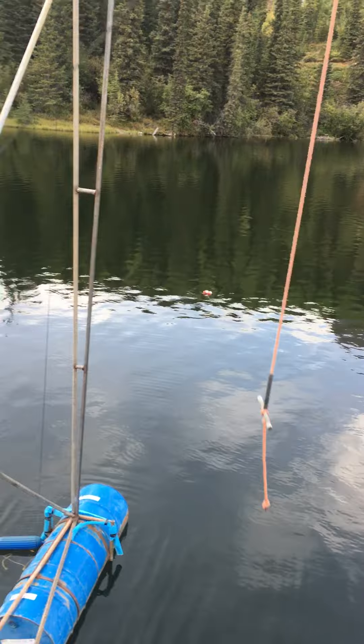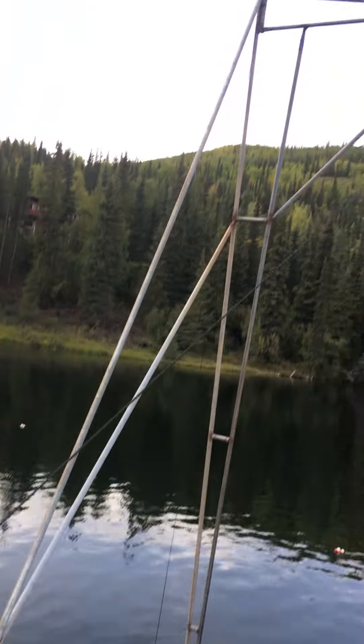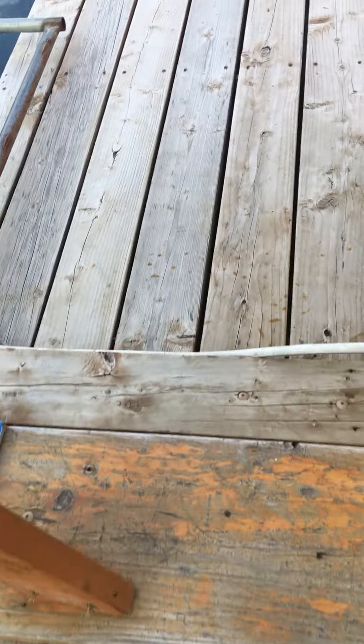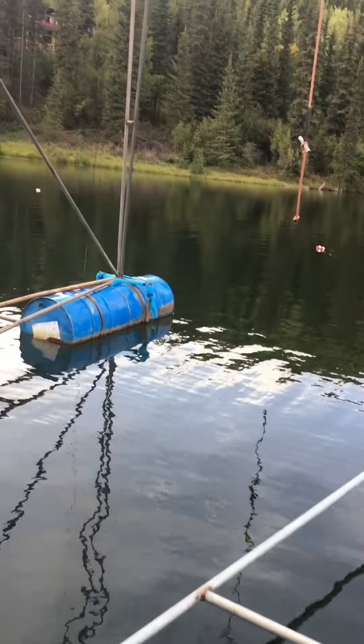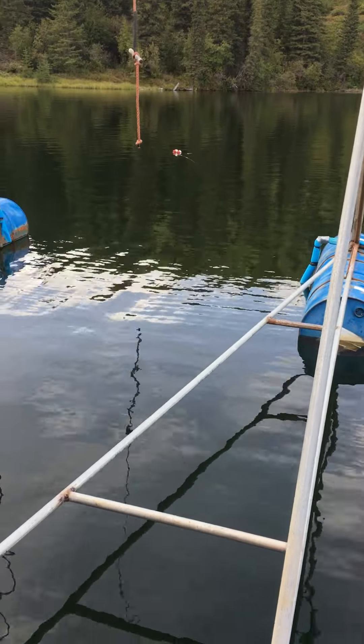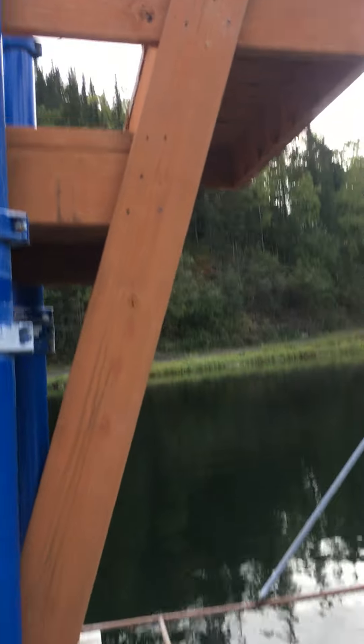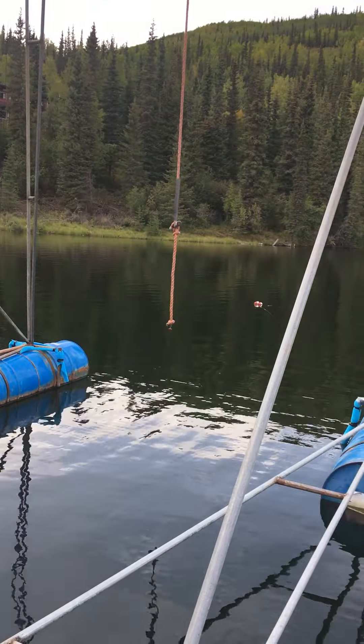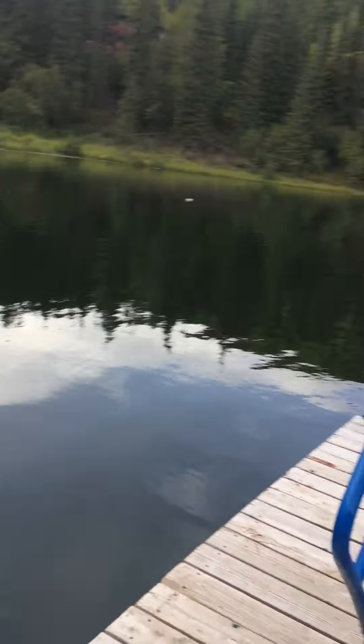Swing out — probably 40 feet deep out there. A lot of these trusses. Jump platform is probably about eight feet up. The width of this thing is about 13 feet — 13 or 14. And the truss structure all attaches to the dock. There's a side view of the jumping platform. It took a while to get that set right for smaller kids — the handle and the hockey tape. Knotted ropes are not a good idea to hang on to for kids. And that's it.